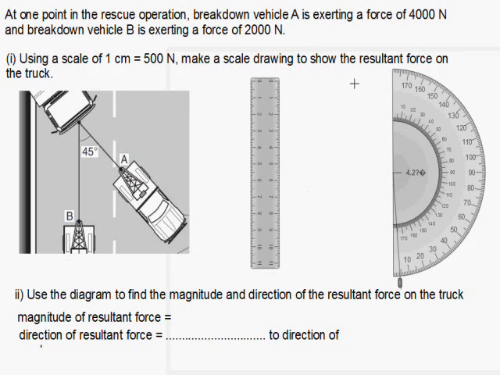So here's the same question. This time I'm going to do it the same way you'll have to do it using a protractor and a ruler and a pencil and so on. So I'll just quickly label up the diagram. Labeling diagrams helps a lot to stop you making silly mistakes. So vehicle A is exerting a force of 4,000 newtons, so that's here - 4,000. And vehicle B is exerting a force of 2,000 newtons. And I have to use a scale of 1 centimeter to 500 newtons. So this is 2,000 newtons, so that's 4 lots of 500, so that means it's going to be 4 centimeters. And this is 4,000, it's twice that, so it'll be 8 centimeters.